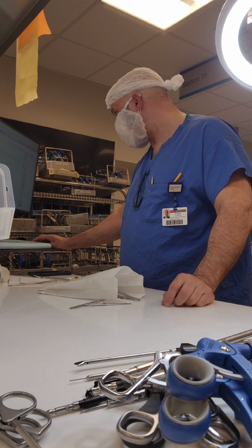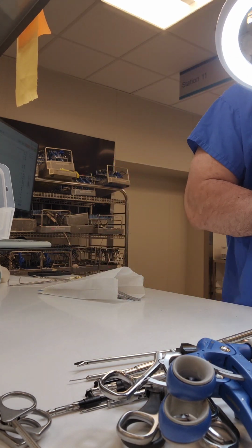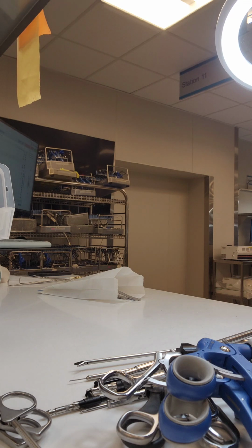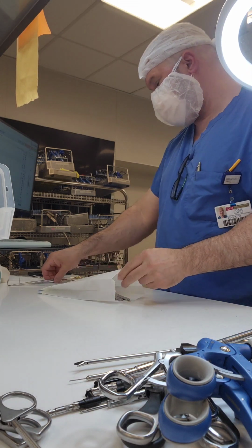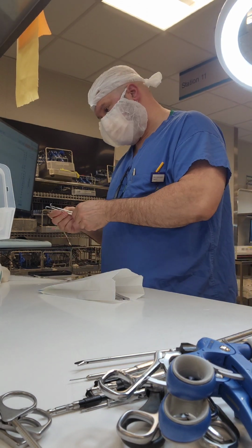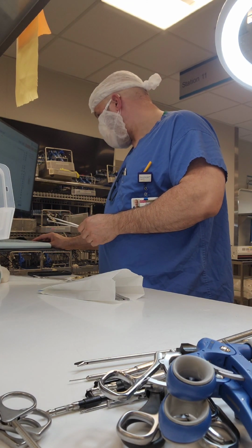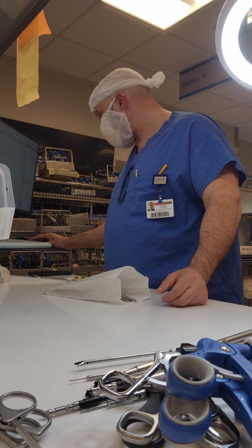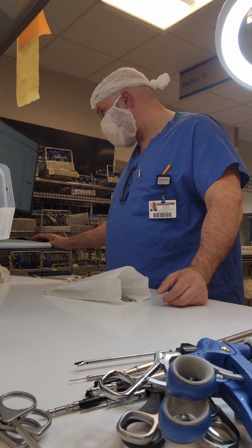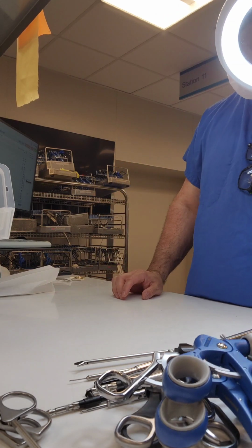Okay, checking off my boxes here. Making sure that I'm not missing anything. And then I'm also scanning down my count sheet for instruments that I see on the field to see if they're included in that count sheet. So this was the knife handles. I knew that they belonged in this set, so scanning the field because I can identify them without looking for a part number very quickly. I also had some, I think those are sun retractors on my hand there. I'll do that in the bag as well. Check them off, looking on the count sheet to check them off, and that's it for that.